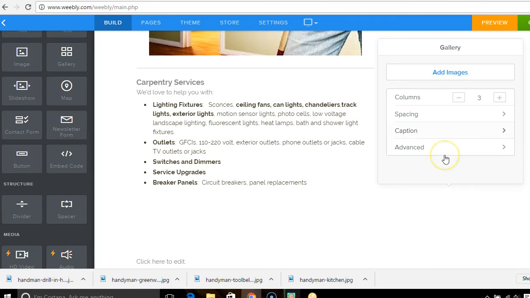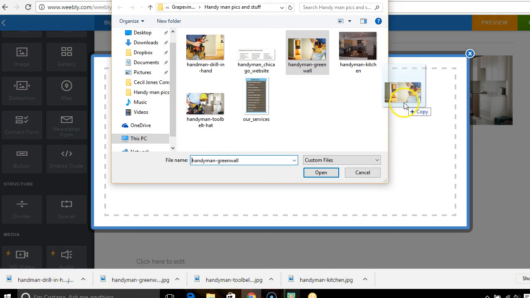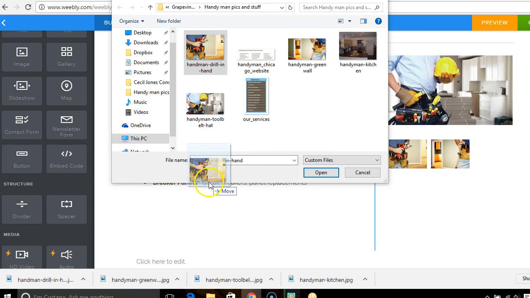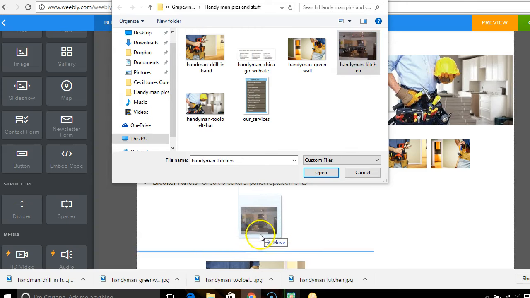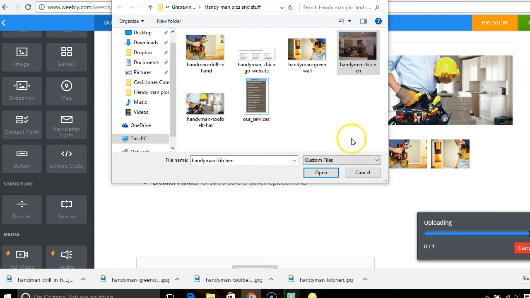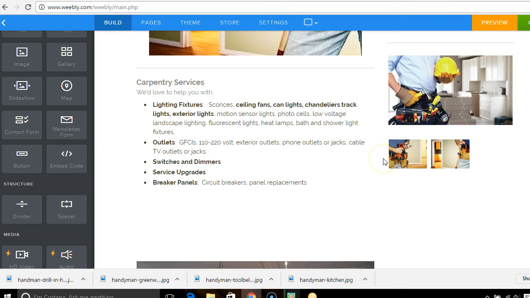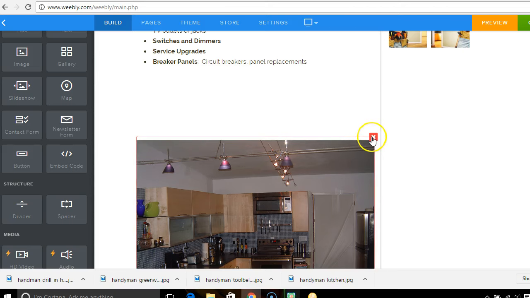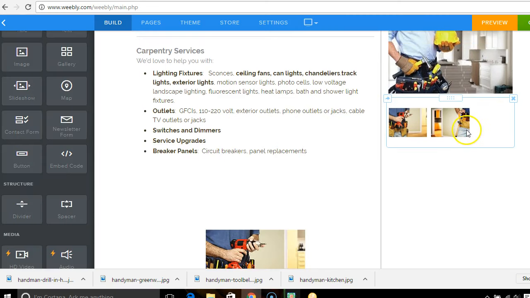You got one picture there. You can change columns, do whatever you want with the gallery, or you can just drag the photos there like it says, all at one time. And that's taken care of. Whoops, didn't mean to put that down there. So if you make a mistake, this is real easy to just come delete it. All right, and put it wherever you wanted it.